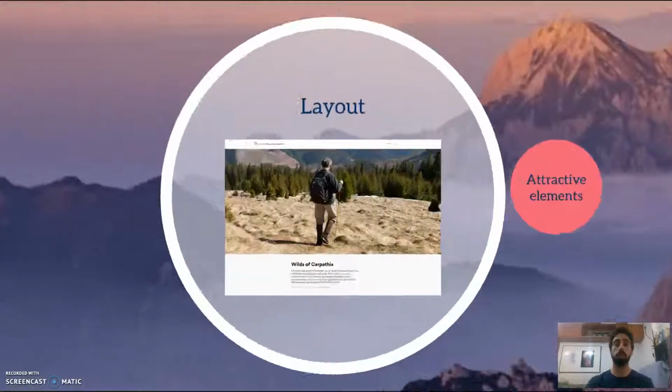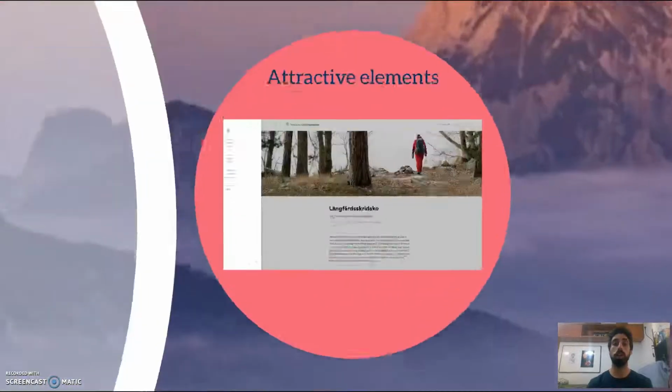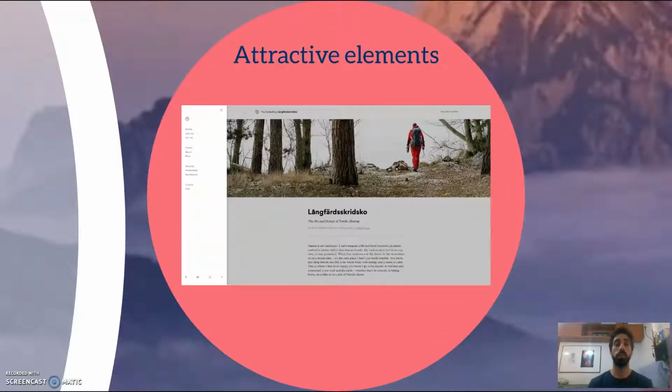Layout and attractive elements. This page has an original design, built in series, simple and attractive. Adapted to all browsers and any devices, it allows an intuitive and visually pleasing navigation. It presents the articles with links and labels that guide you on the type of article you are accessing.